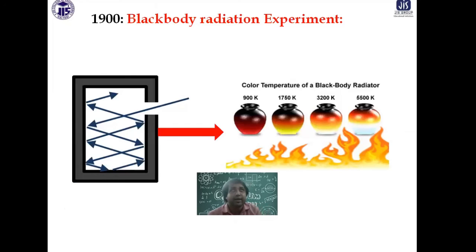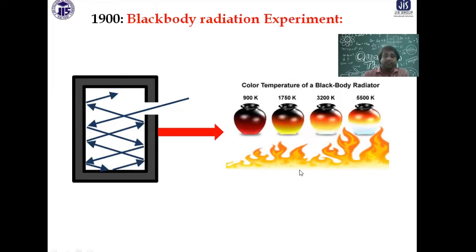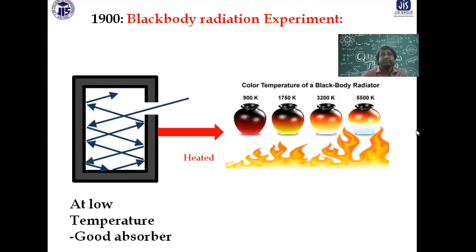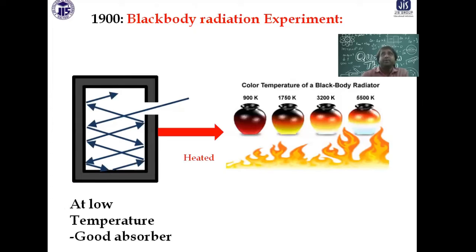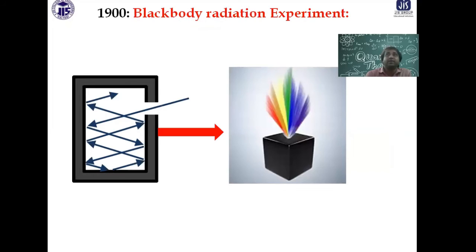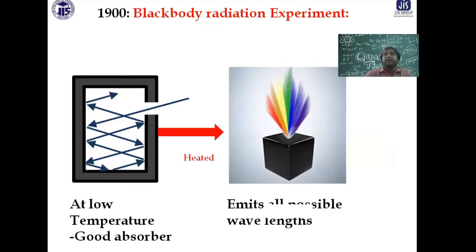So I've taken a black body. Now I've heated it. Okay, see what is going to happen. If you heat it from low temperature to high temperature, now you see the beautiful pictures. I have heated it at various temperatures: 900 Kelvin, 750 Kelvin, 3200 Kelvin, 1500, 5500 Kelvin. The question is, are they black? The answer is that I can call it black if you get this much. If it emits all types of radiation, then and only then I can call it a black body.